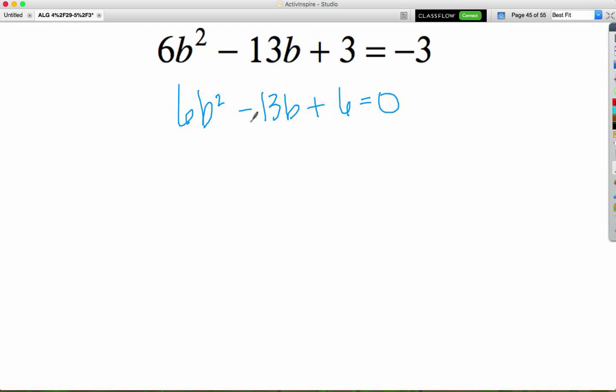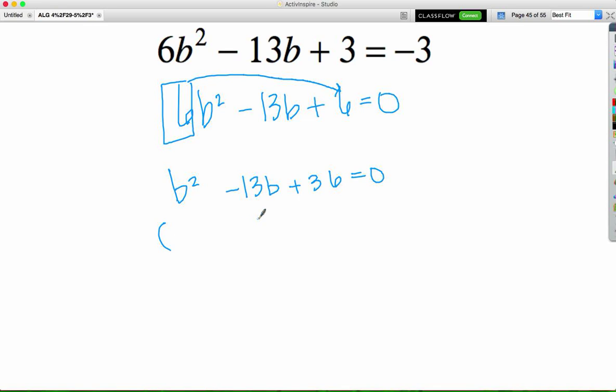The other method we did was slip and slide, bottoms up, whatever you want to call it, where we took the number at the front and multiplied it by the number at the end. So you would have had b squared minus 13b plus 36. From here, we tried to factor what was left. So we set up our 2 binomials. We know b squared came from b times b. For 36, I'm looking for factors of 36 that add up to -13. Peyton? -9, -4. So from here, many of us forgot to do a specific step that's very important. Lulu?